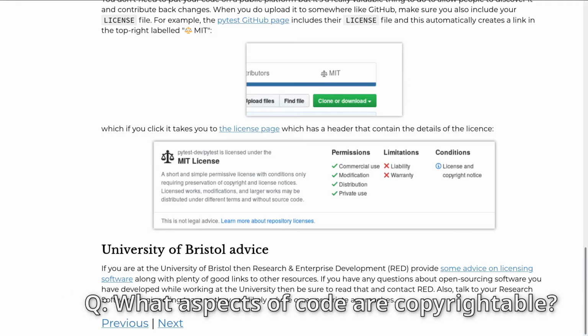So David asks, what aspects of code are copyrighted? Is it the literal text of the code? If someone were to change the variable names or other aspects which don't change how code functions and pass it off as their own code, would that breach copyright? Now, I can't give you legal advice on this, David, because this is exactly the sort of thing that multi-million-pound lawsuits are being fought over between Oracle and Google, for example, over the copyright in Java. So it does get very, very gnarly. In general, these things can only be solved in court by a judge, and so there's not necessarily a solid answer.